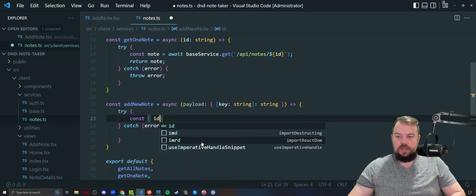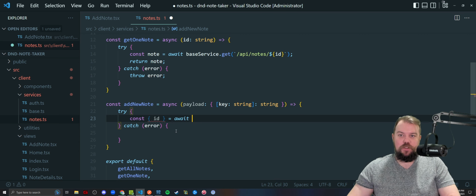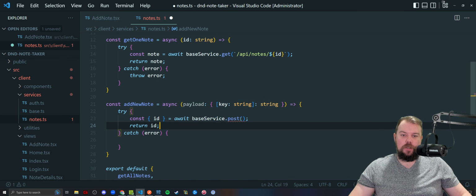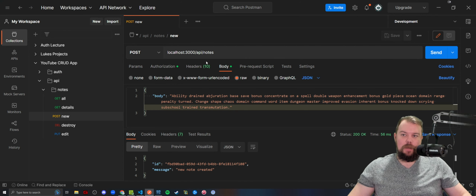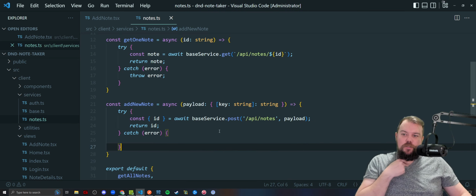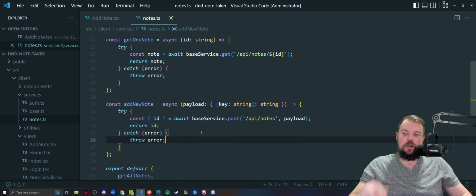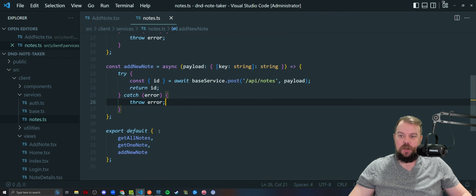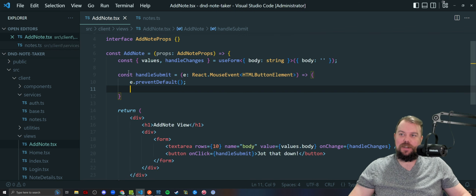So we can daisy chain that to our component if we want to. I could say const ID. So that's destructuring it from the response here. Should it succeed and resolve this promise, I'm going to destructure the ID out. And that's what I'll be also returning from this function when we get there. So post, return the ID to the component so I could do something cool. API, notes post request. Yeah, it's API notes. And it should take that payload and simply daisy chain it in from our function. And if an error occurs, daisy chain it up to the component so we can handle it from our .catch and do something from our UX perspective there. There is our adding a new note service that takes the ID if it succeeds the promise, and we can do something cool with that in our notes here.